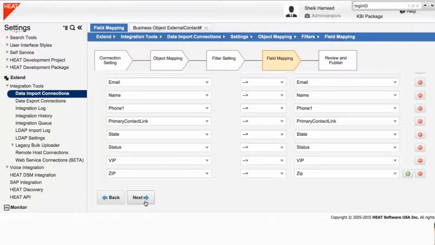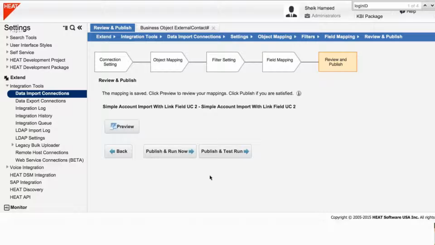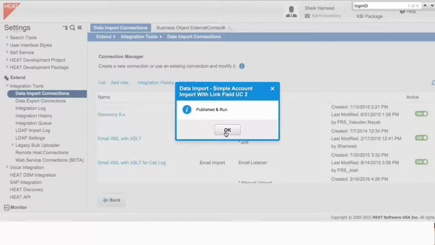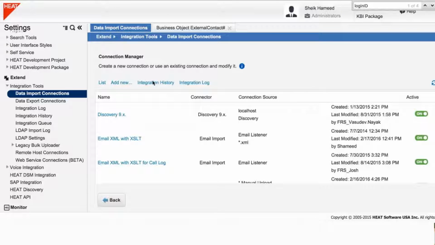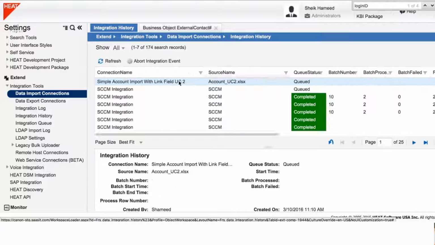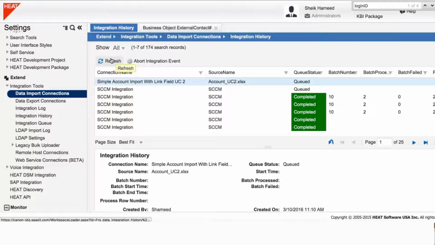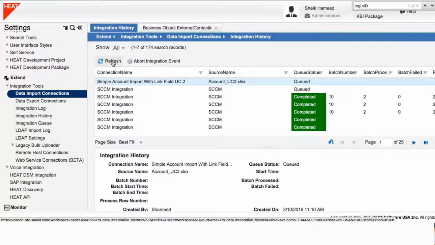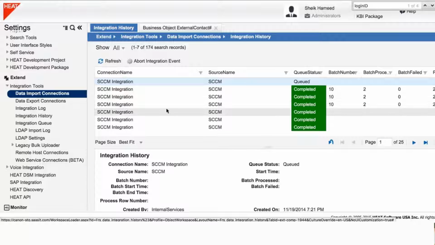So we are in the field mapping section. Select next. And the preview and publish, all things are good here. Just going to do the same thing. Okay. So now the same way, let's give it a few seconds to see whether it's going to queue or not. Queued here. I just want to capture the running option. Sometimes, because it's only a few records, it will go quick. That's another status that we see here. Okay, it's too quick, so it just went away.